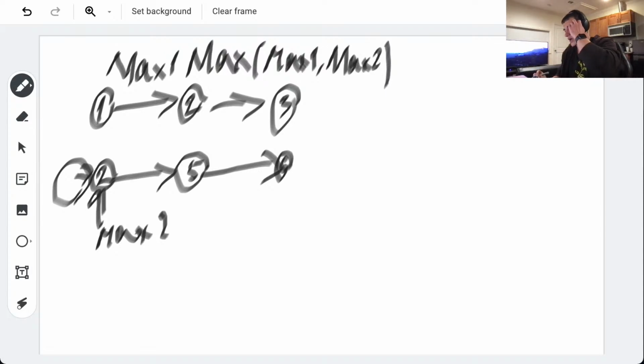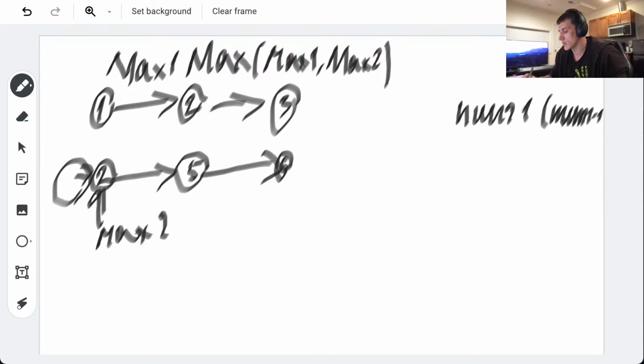So we can have two arrays for nums1 max, which will be size of nums1 minus 1, right?